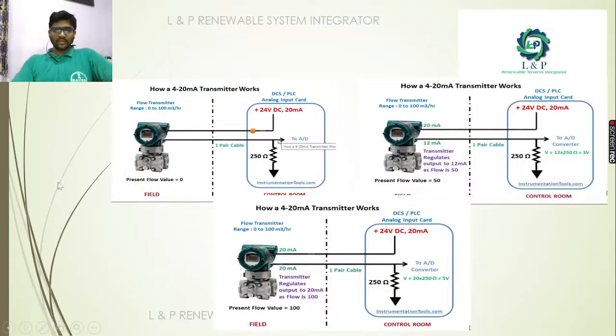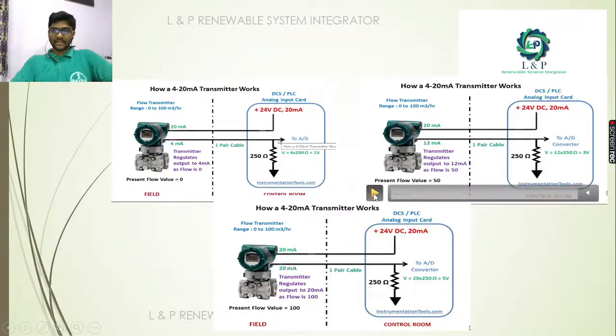And see here we have a video of how a PDIT or a flow transmitter works. This is an example. See here, now there is no flow. We are providing a 24 volt DC signal. The input is current. We are providing a current and we're taking out the current. Here there is no flow, so we are getting a minimum current, that is 4 milliamps.